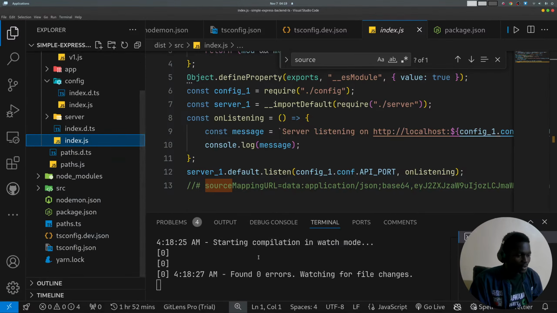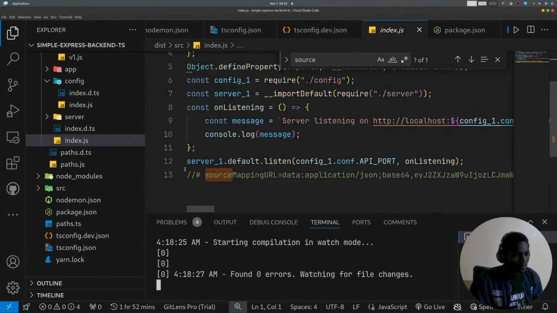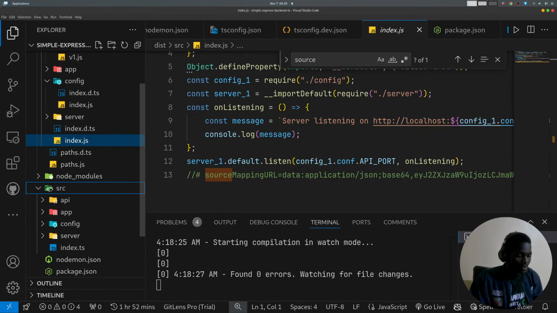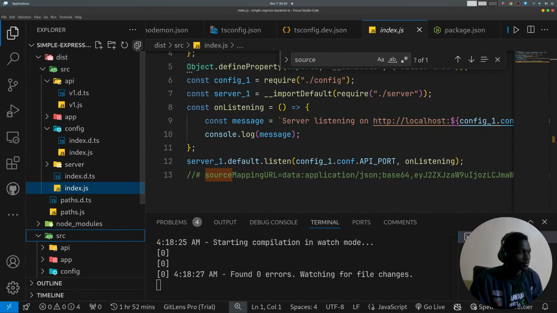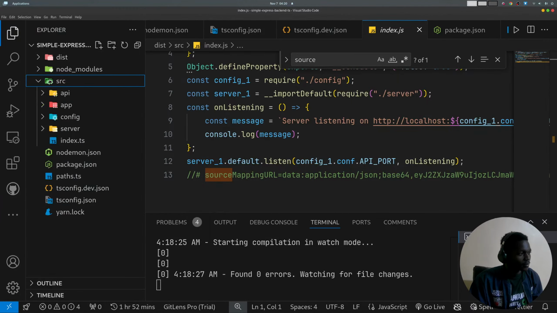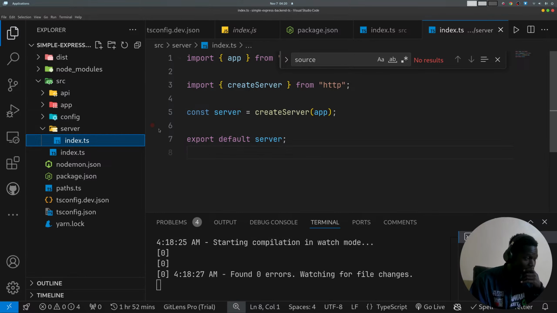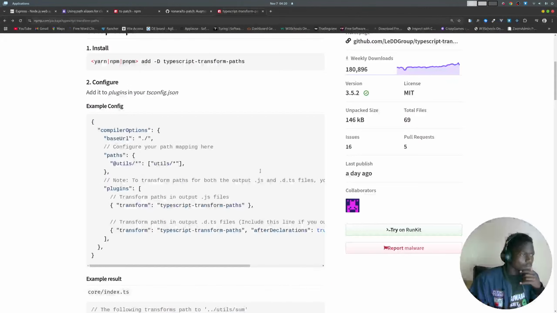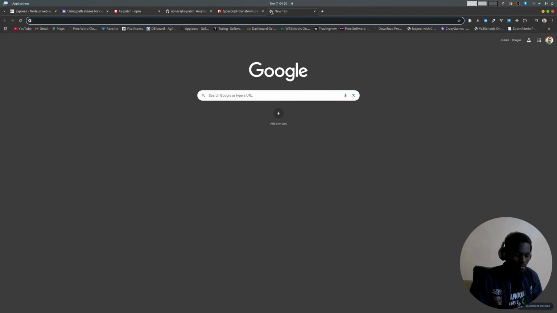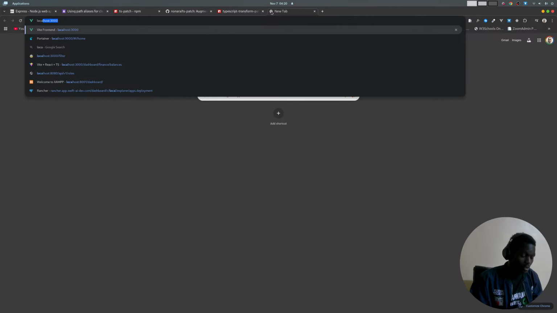The server is already up. Let's see whether we can get something off this server. Localhost 8080.